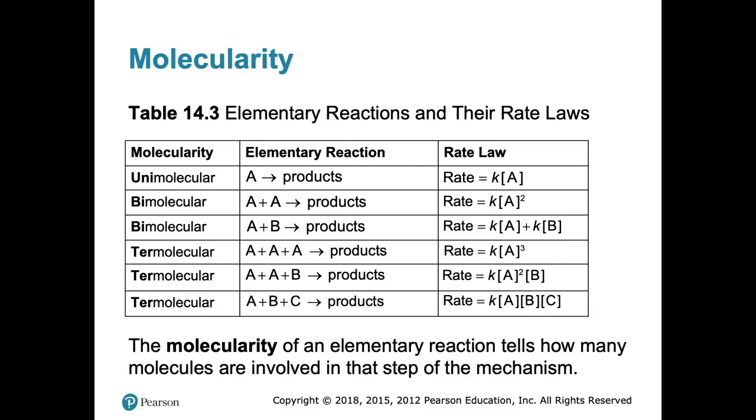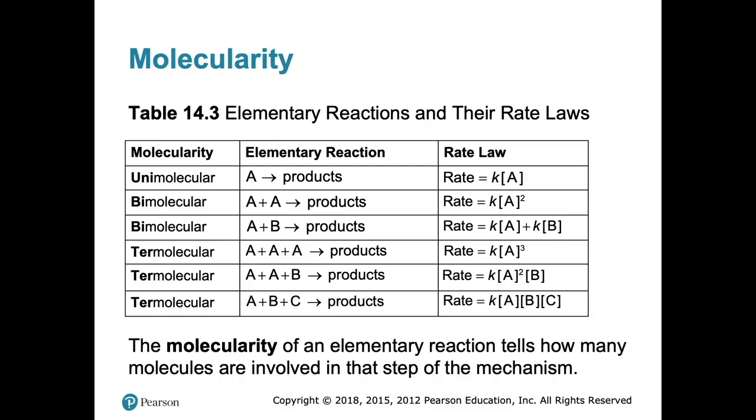Termolecular comes from the Greek tertiary, which means three. So this is three of them getting together, like making ozone: three oxygen atoms getting together to make ozone, O3. That's three different reactants. Here we have two of the same reactants plus a different reactant, which is also termolecular. And then we have termolecular with three different reactants.